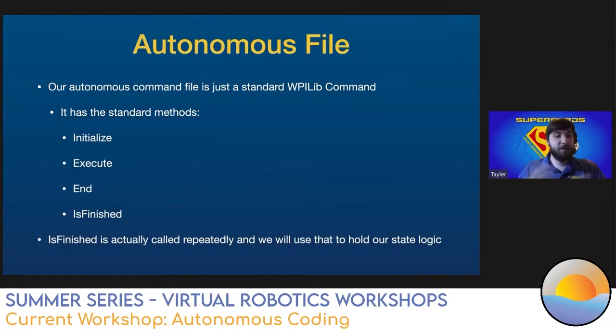Just for reference, our autonomous command file is just a standard WPILib command. There's nothing special about it. It has all the standard methods: initialize, execute, end and isFinished. Some of you may not know this, but isFinished is actually called repeatedly to check if the command is finished running. And that's where we're going to program all of our state logic. All the transition changes will be programmed in that part of the code.